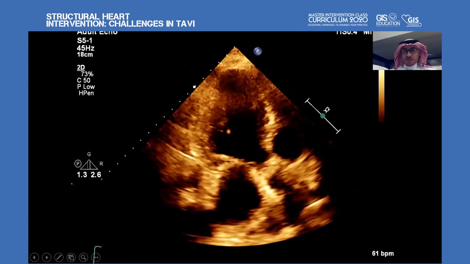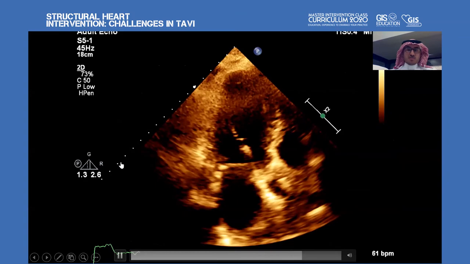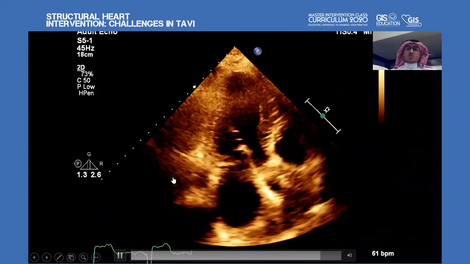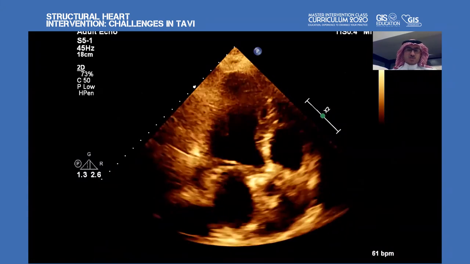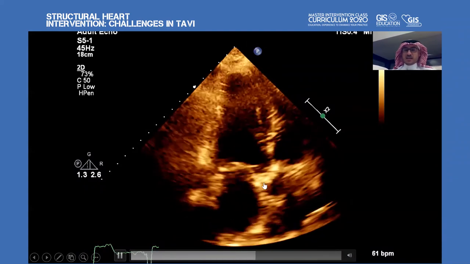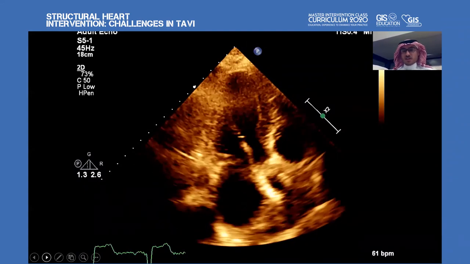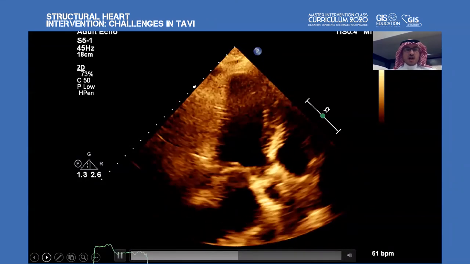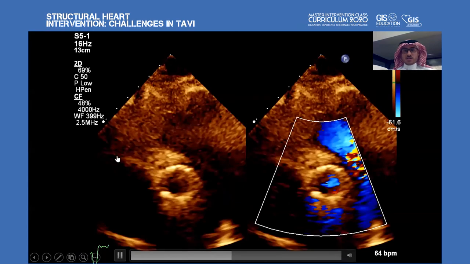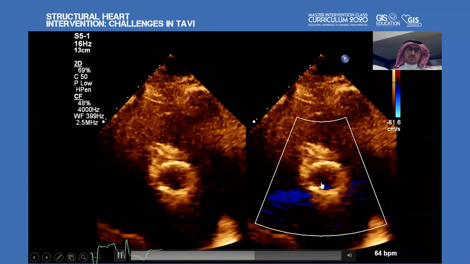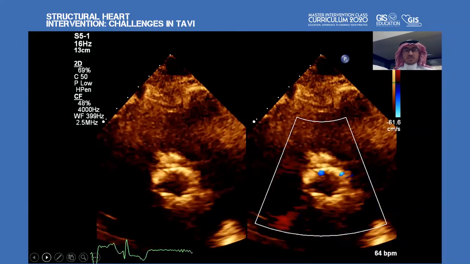We usually discharge the patient the next day. However, given everything that was going on, we decided to keep the patient for 4 or 5 days in the hospital. She also was going to benefit from some rehabilitation, so we figured we would do that while she's in the hospital. This is her echo the next day. And again, no significant PVL. The valve looks like it's in a stable position, and the gradients are in the single digits. Here in the short axis, you can appreciate very mild or trivial PVL, but nothing significant.